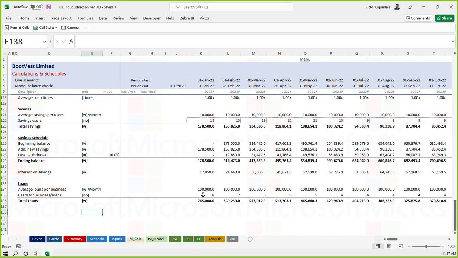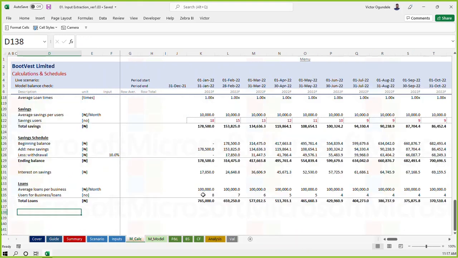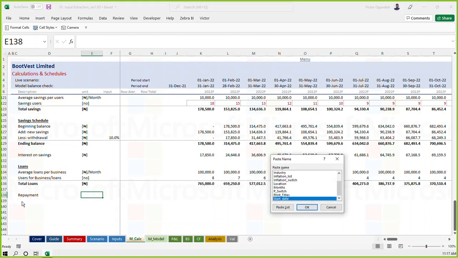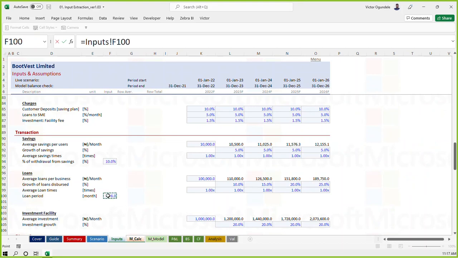So for our loans, we said we need to factor in this loan period. Which means this person that is taking a loan today, this total loan will be repaid. We expect to receive this in the next 6 months. Right, so let's draw that repayments first, before we draw the schedule part of it. So where's our currency? Let me link this to what we have here.